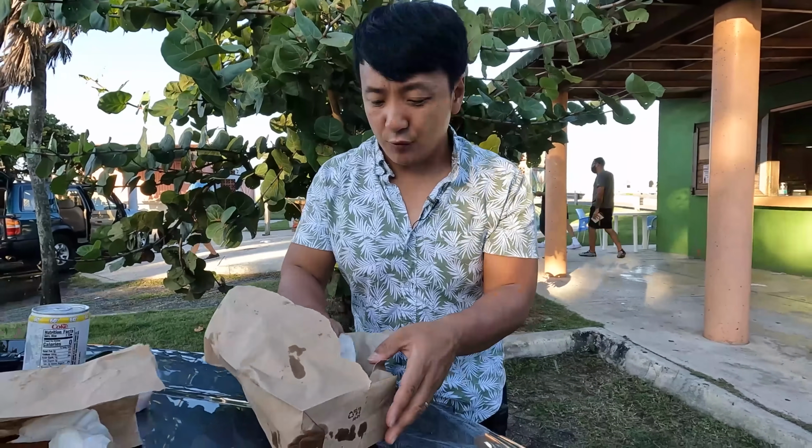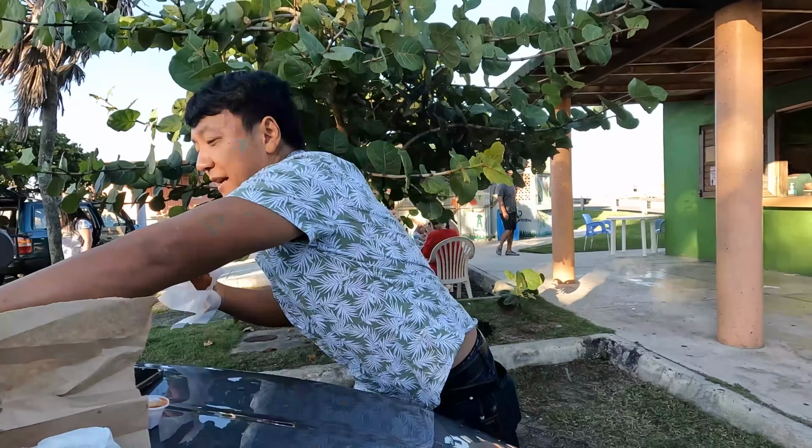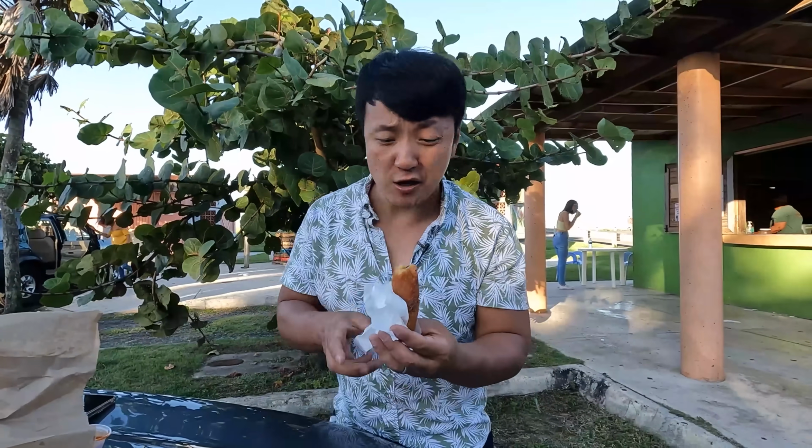My only regret, they ran out of piñones right before my order came through. I hear most people are here waiting for that. Where's the shrimp one? This place is amazing. Gonna head back down the beach. Saw some barbecue going on. I think those are pinchos on the grill. Let's go get some.